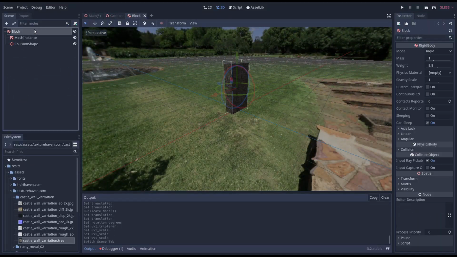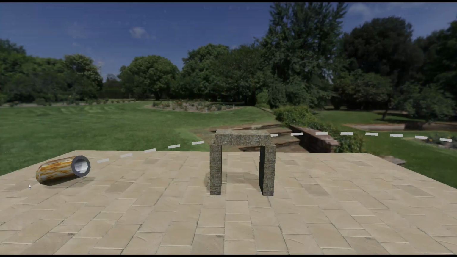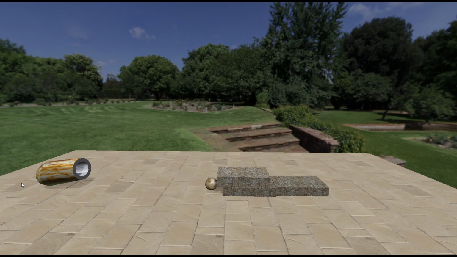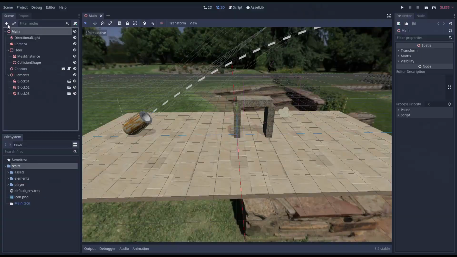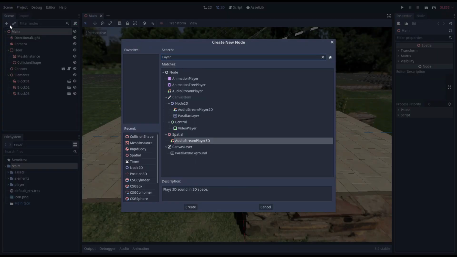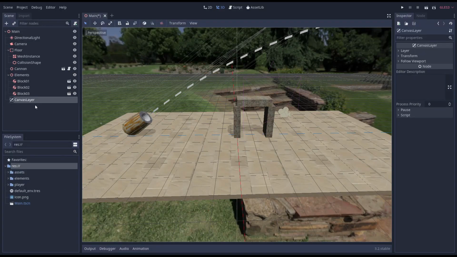Let's edit our subscene. I want to tweak our rigid body and give it a bigger weight. This will prevent our cannonball from just plowing through our wall unless it has some speed. Now we can shoot at the walls and they tumble over. We want the walls to take damage and then give us a score when they break. Before we can do that, we need a way to display this score to the user.